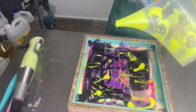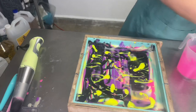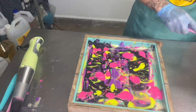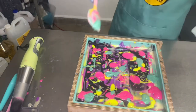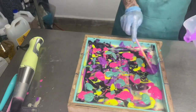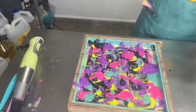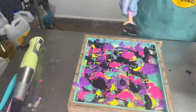I purposefully left some leftover batter in each container so that I could decorate the top of my soap. Here I'm just spritzing or throwing all the leftovers on the surface, and I have to say it looks pretty cool. I enjoyed doing that — it was kind of like making a painting of some sort. It's amazing how much leftover one can find in a container at the end of soaping. Every time I clean my containers I'm thinking, oh my god, I can't believe I left this much in there.